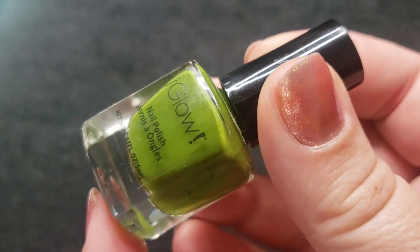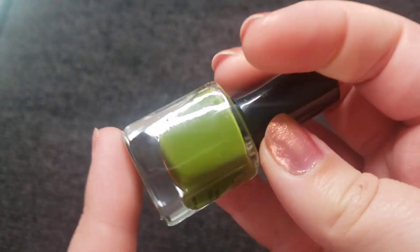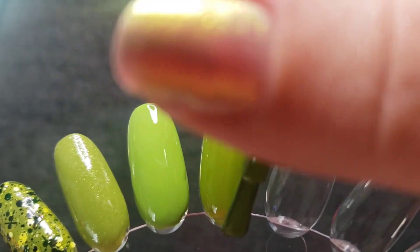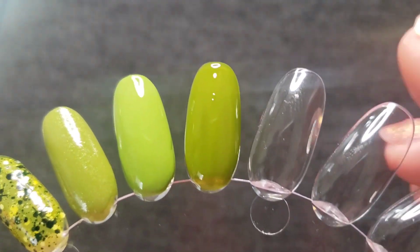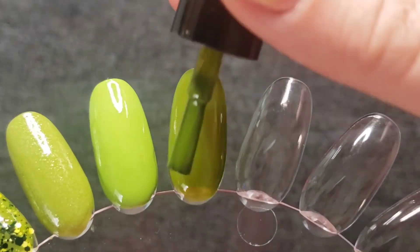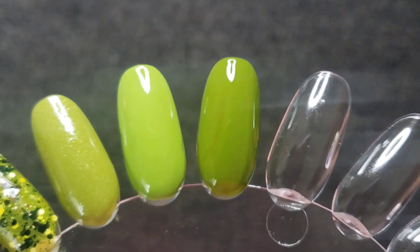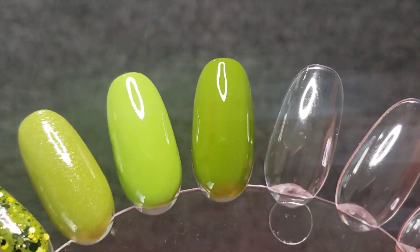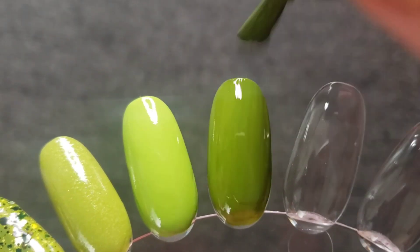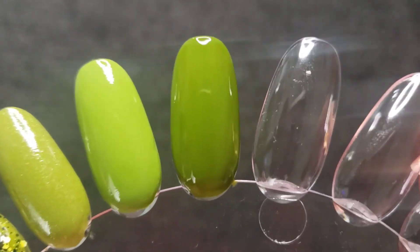Same with this next brand. This is a mini Eye Glow — you can find these at the Dollar Tree. They don't have names but they are beautiful polishes. This one is definitely a darker chartreuse leaning into olive territory — it's just such a beautiful green. Pretty close coverage on the first coat, but a slight bit of streakiness because it is a little bit of a jelly formula. Even on two coats I got a little bit of that, so I did go in for three coats. I feel like this is the perfect 70s green — it is the right amount of bright versus grungy.